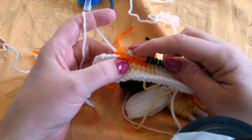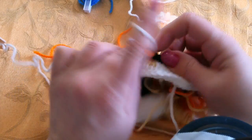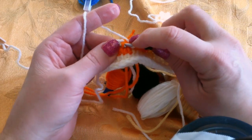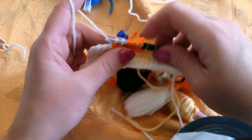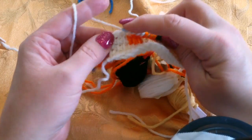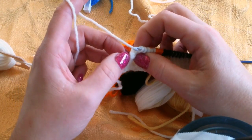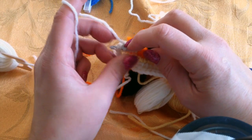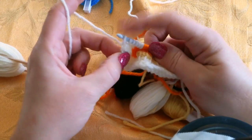Now I have 2 stitches here, which is okay because it's not that far. That's usually my limit. If it's longer, 3 I might fudge like I did earlier here, but if it's a big distance, I just cut it and pull it up. So there's 2, 3, 4, 5, and here we are at this end again. So again, sometimes you just gotta help it, and you find it, and there it is. You got the 2, and pull it through, okay?